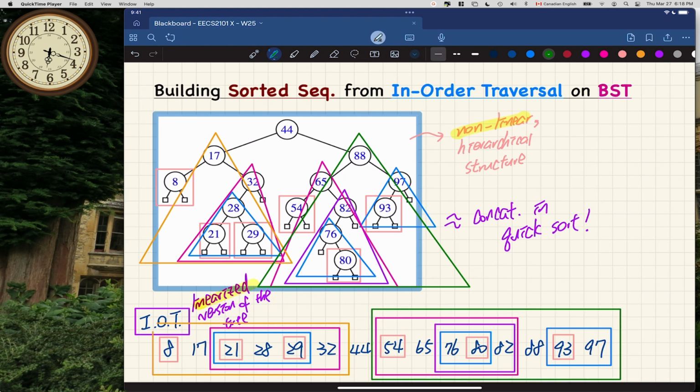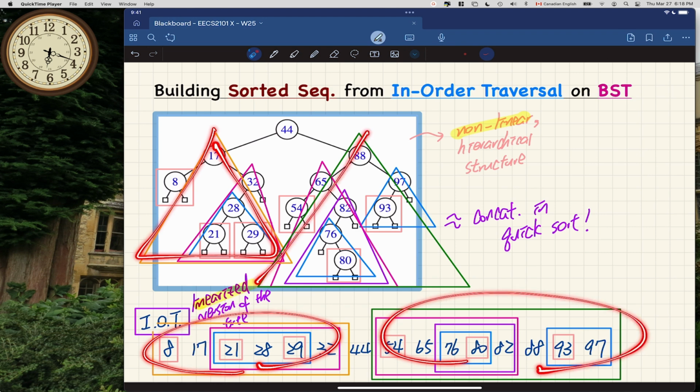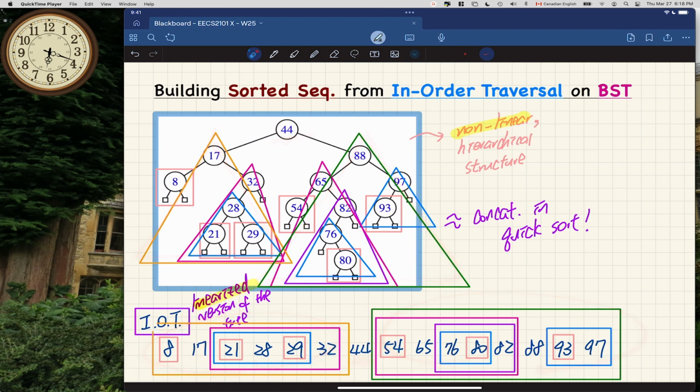And of course, if you want to see the in-order traversal for the whole thing, you're just going to concatenate this one here and also this one here and put the root in the middle. Right? You can see this whole process over here. Very systematic, right? Kind of build it from scratch to show to you. So the main takeaway from this page is you want to see, based on some binary search tree, how you can build that particular sorted sequence and see the correspondence. Right? That's really the main thing I want to show to you. All right, any question?